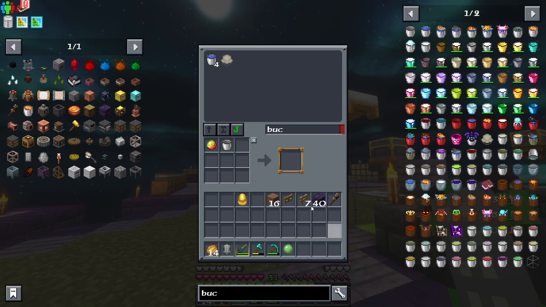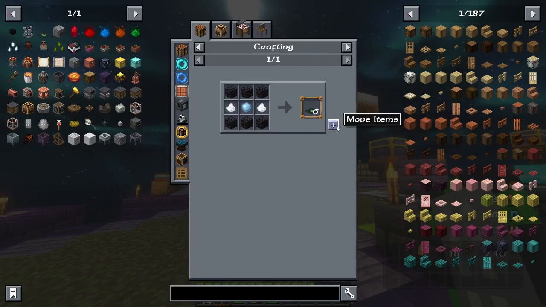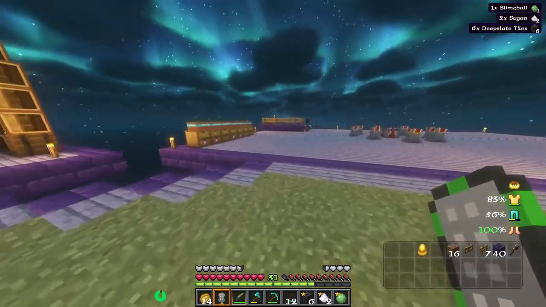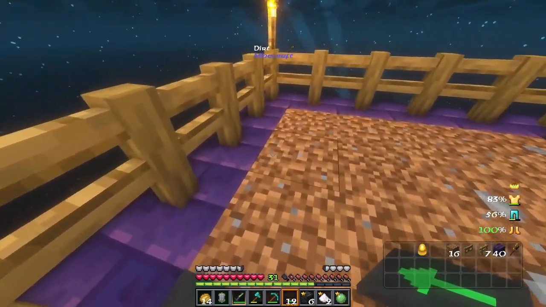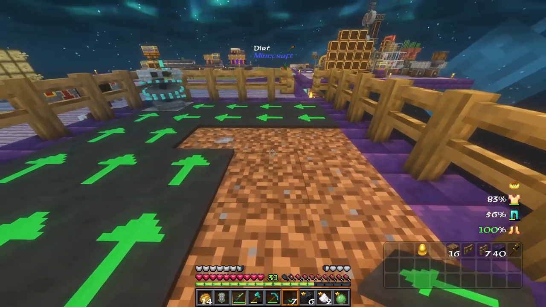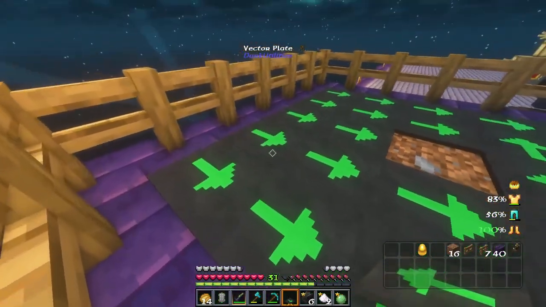Bam. I guess I should have just did it myself, but that's fine. That works for me. Perfect. And then we need the vector plates. One, probably 2 will be enough. All right. Let's open our door here. So 1, 2, 3. Okay, so this right here is where I'm going to have to put the delightful dirt.